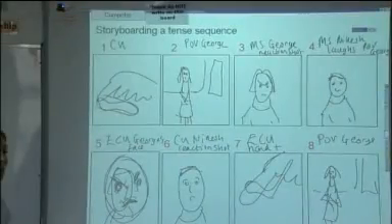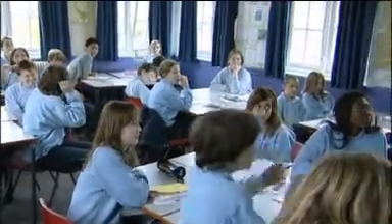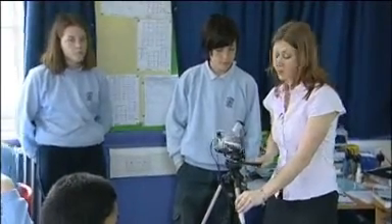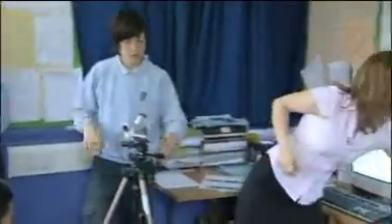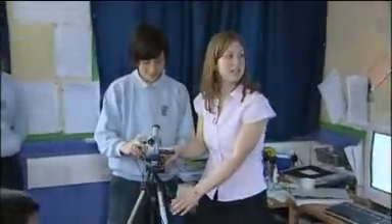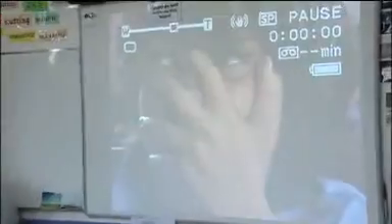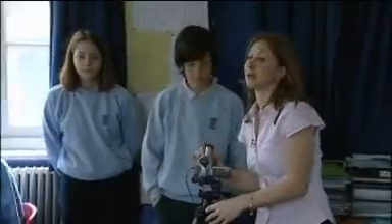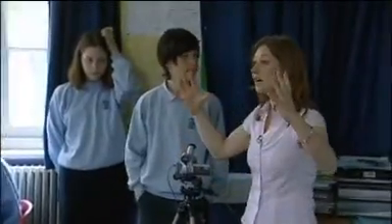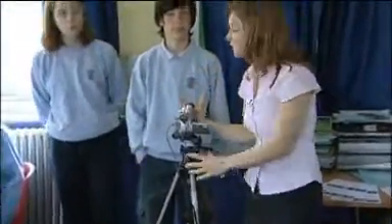So now we've got a sequence sorted out, we need to start rehearsing. Okay, I need a director. This is the kind of camera you're going to be using. It's fixed to a tripod at the moment, okay? And if I switch the board onto video, we can have a little look at all you lovely people. Yeah, there you are. Okay, we've got up here the zoom button. There's a little W and a T. The W is like a wide shot and the T is to tighten it up, so you can adjust the zoom.